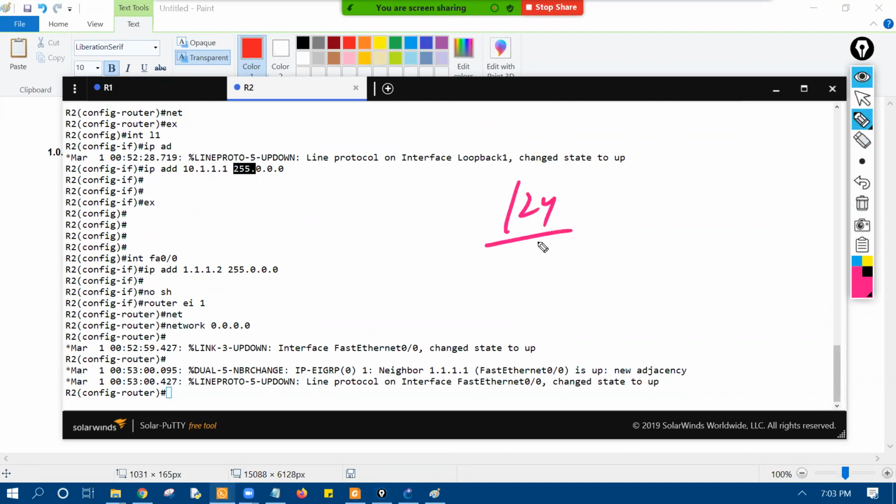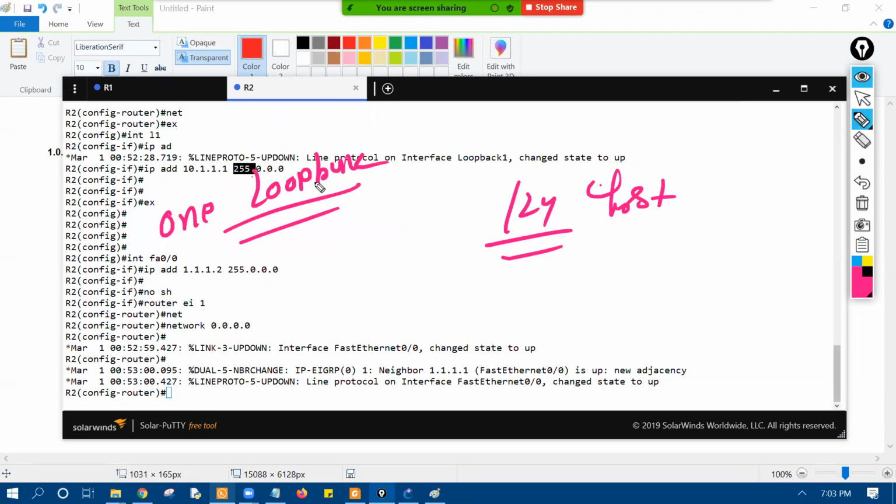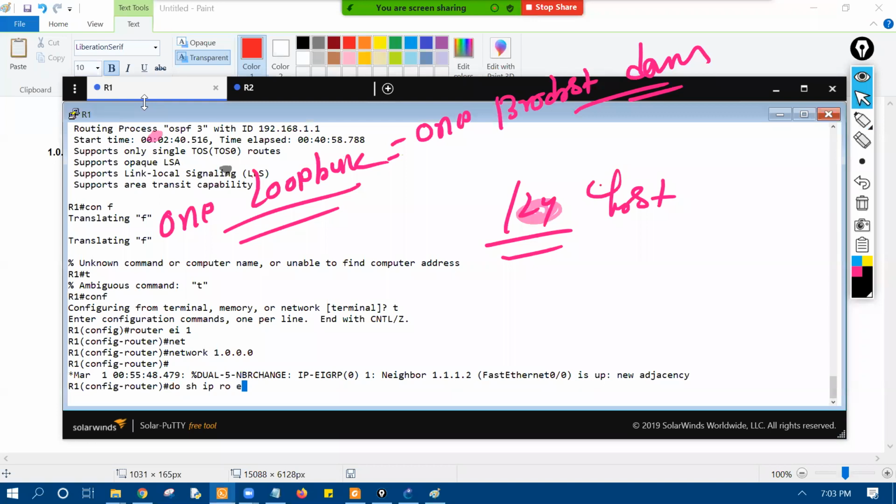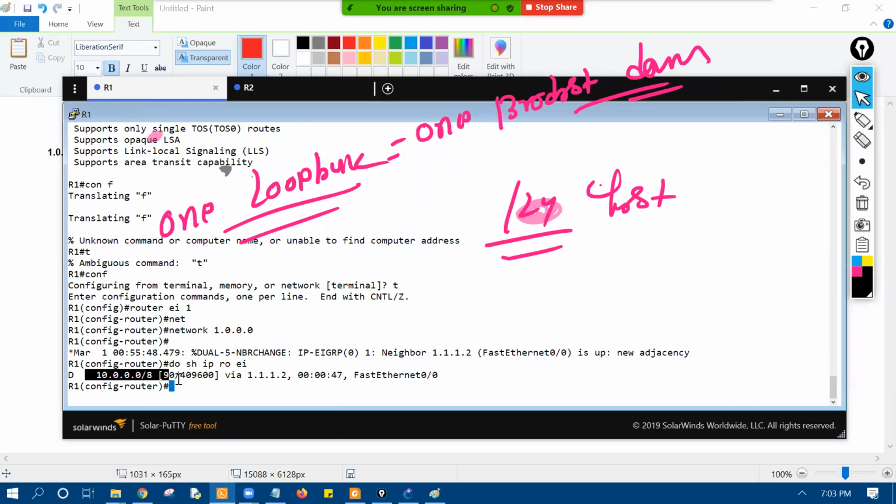Tell me how many hosts we have. /24 host bits are there, right? As I told you, one loopback is treated like one broadcast domain, is it? And in this one loopback, how many hosts are there? 24 bits. But actually, how many hosts are present? Single. And if you check the R1 routing table, /8, what is R1 assuming?